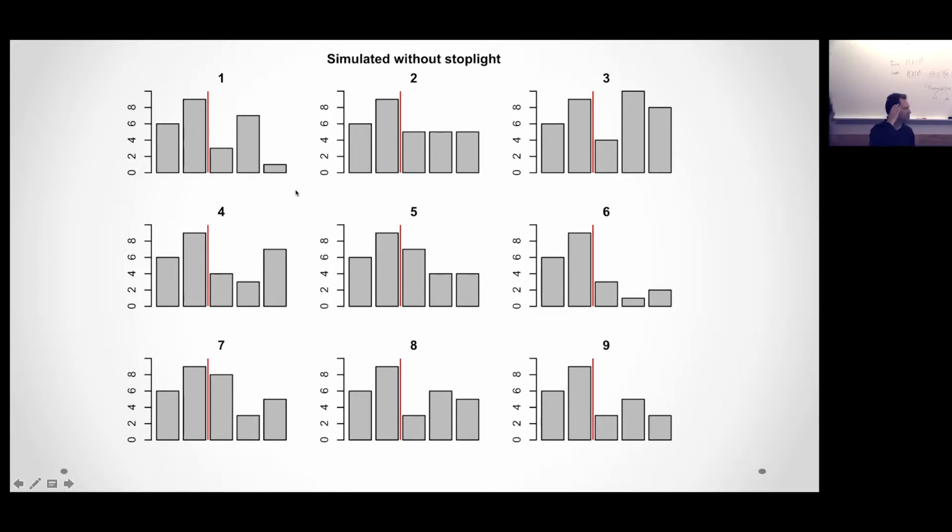And we immediately run into this other problem. We have to make up some definition of reduced traffic accidents. So let's say we'll call the traffic accidents reduced if all of the values after the red line are lower than the minimum of these two values. So that means that this one and this one are lower. This is the problem of translating words into numbers. What does it mean to say that the traffic light reduced accidents? Well, we're making up a definition.